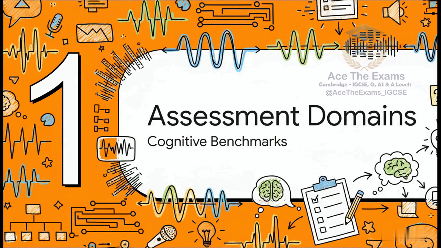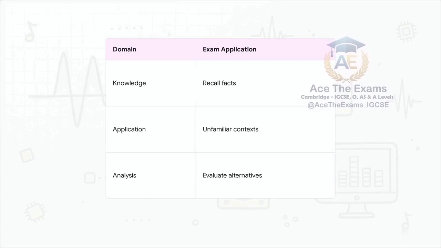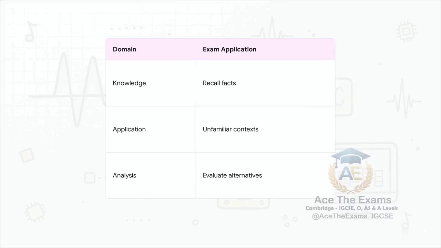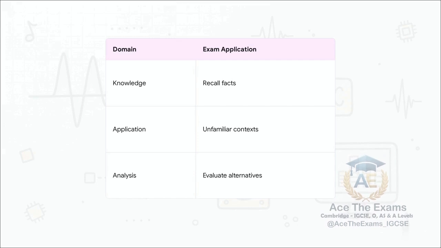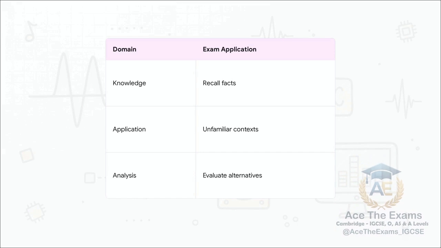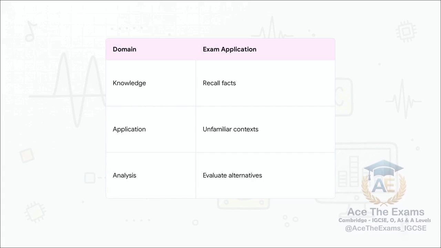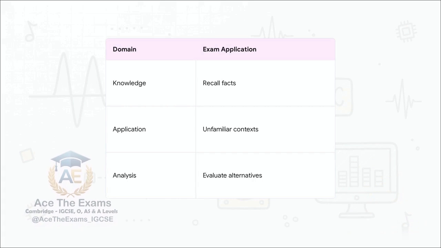This is the cognitive benchmark you are actually being graded against. Before you can even attempt to write a perfect answer, you have to fundamentally understand the game you are playing. The examiner is literally reading your exam paper with a very specific rigid checklist of assessment objectives in their head. Notice how clearly these three core cognitive domains are mapped out here: knowledge and understanding, application, and analysis. These form the absolute bedrock of the Cambridge exam structure, regardless of whether you are sitting for 0478 or 9618.